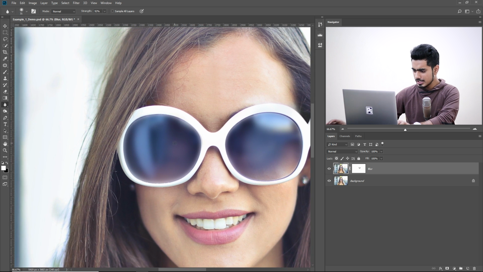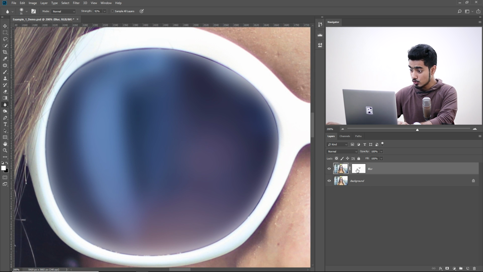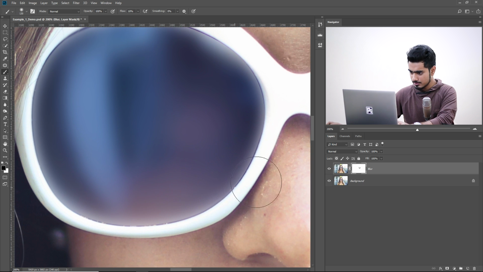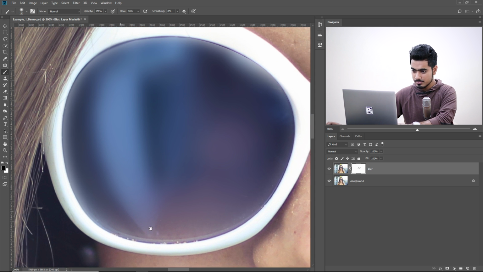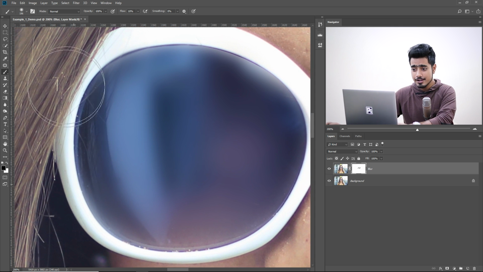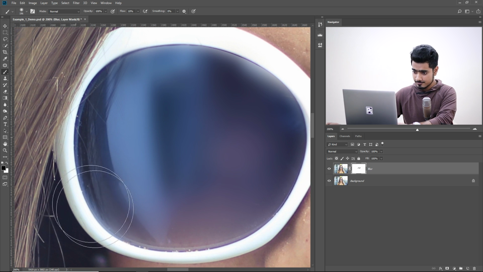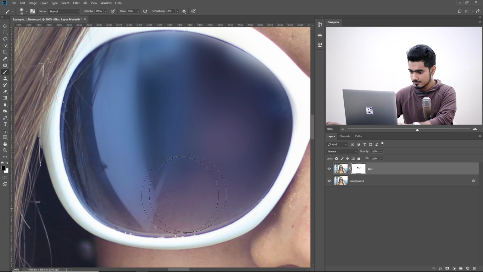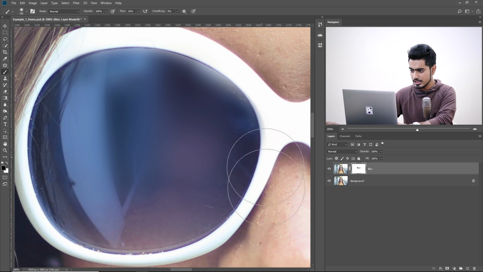Okay, so for the left hand side, zoom in and make sure the mask is selected. Take the brush and then foreground color black and start painting around the edges, or any place where you think there should be reflection. For example, the reflection of the hair is okay and it should be there. It's okay to paint a little bit extra and then remove that later by painting in white. Press X to toggle between the foreground and the background, and then just paint on those areas where you want to remove stuff.